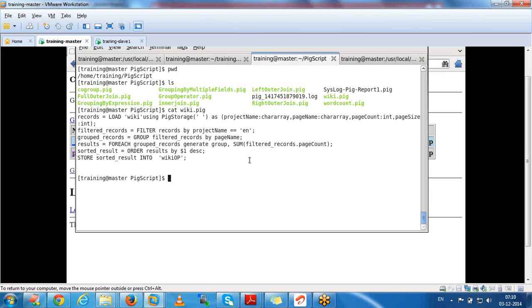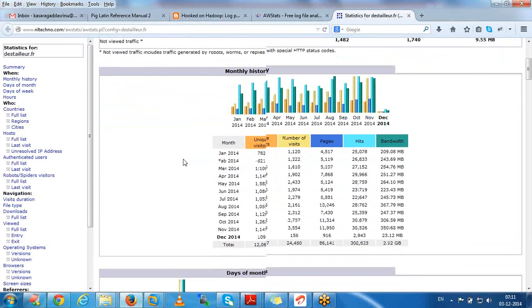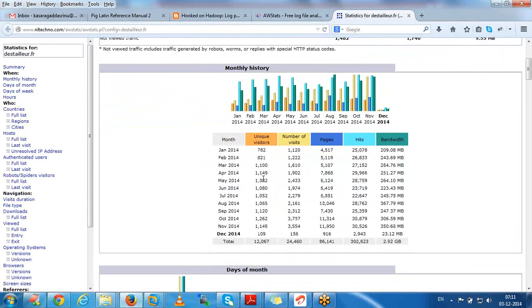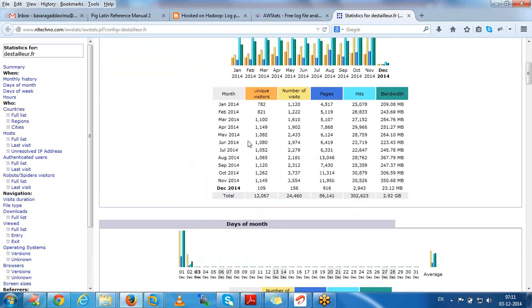Okay, now we'll see one more example like this with Wikidata. We are going to see how we can get the access logs, how we can analyze the logs, and how we can get day-wise or month-wise data. We practiced examples in MapReduce and Hive related to this data: how we can process the logs and get month-wise, day-wise and hour-wise data. Similarly, we will see how to do it in Pig.